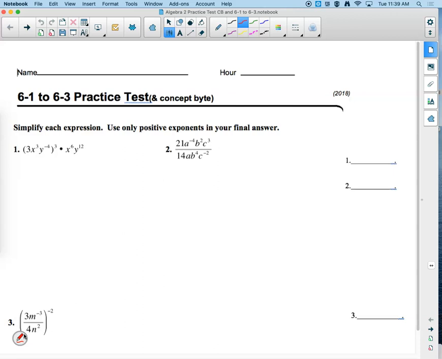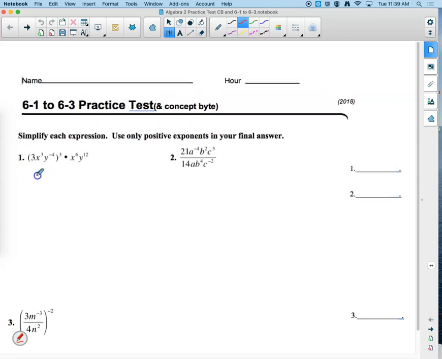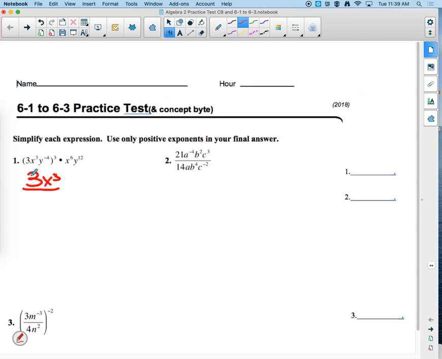So the first thing we'd look at for number 1 would be what's in the parentheses. Is there something that can be simplified inside the parentheses? There sure is. What is it? We've got a negative exponent, and it said right here, use only positive exponents in your final answer. So let's go ahead and make this 3x to the third over y to the fourth cubed times x to the sixth, y to the 12th. Usually when people make mistakes on these, it's because of the negative exponents. So it's good to try to get that stuff out of the way. Any more simplifying we can do inside the parentheses?